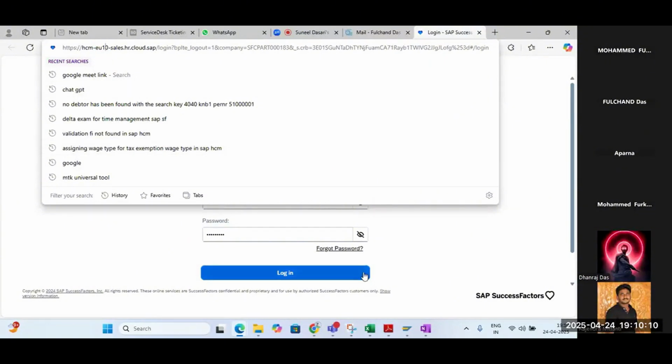We already saw what a data center is. SAP SuccessFactors has a different data center in each location. They divide the data centers by company or country grouping, so different country groupings have different data centers. This is Sales HR, and this is a demo server, from Europe Data Center 10. So you can see different information in the URL itself. After that, you can see the company code.